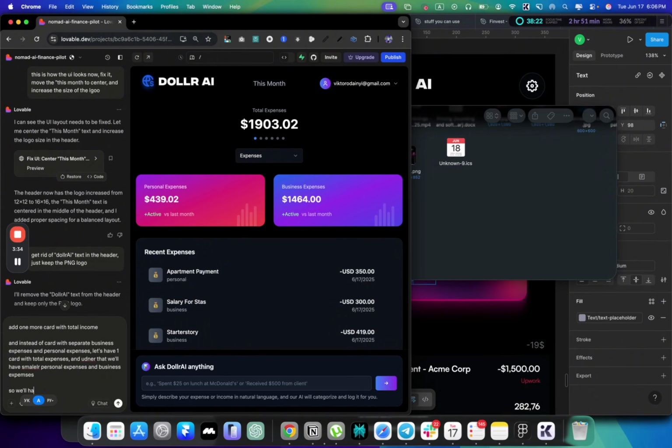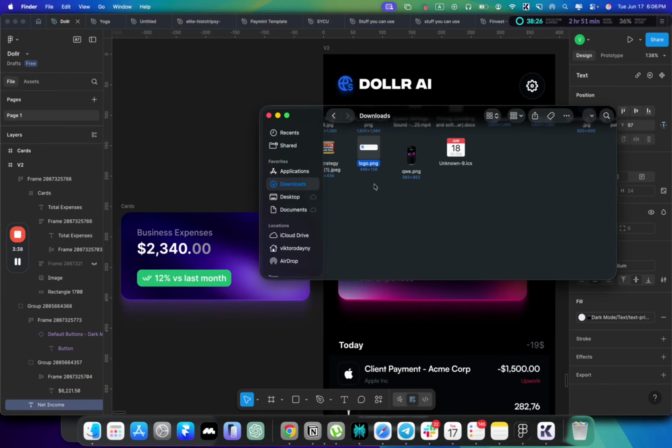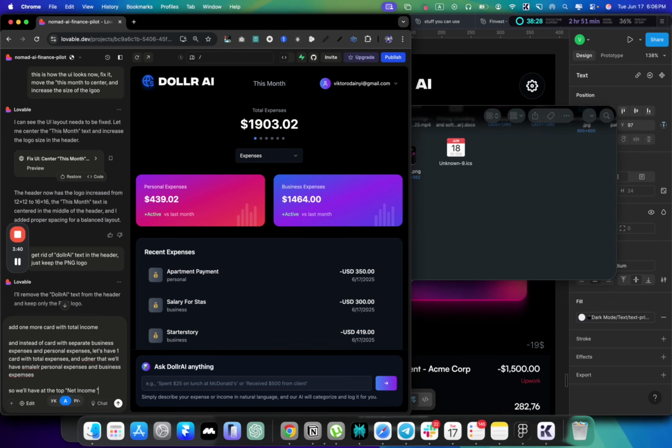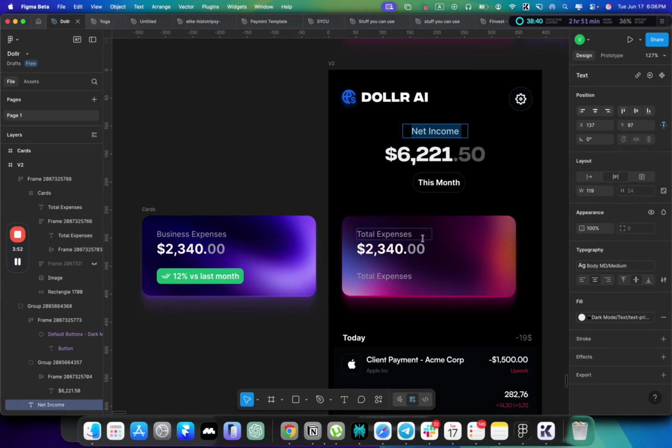So we'll have at the top, summarize everything, net income, under that 2 cards with total expenses and total income.